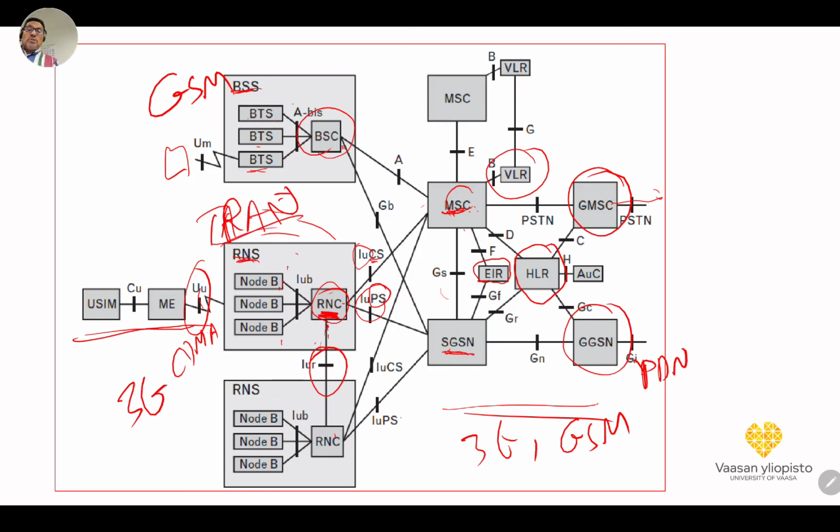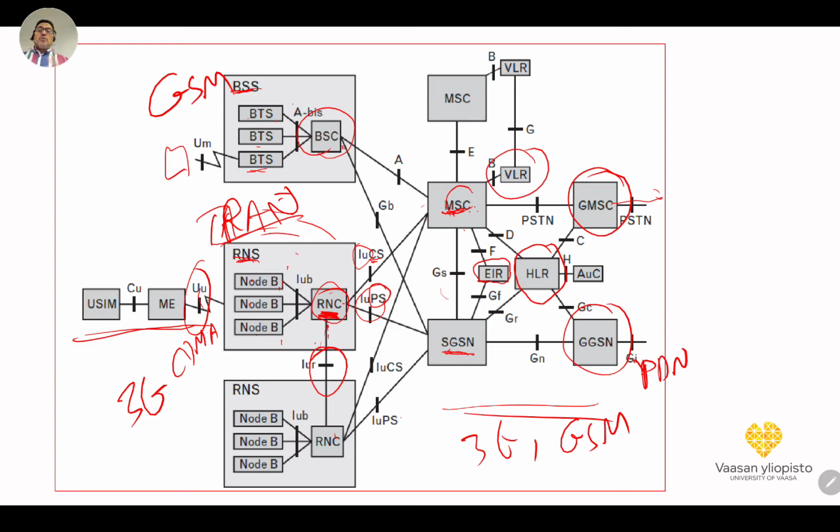Actually, it has a controller and it has the base station. So many functions should be done at the radio network controller. For example, if there is a handover, where the device needs to hand off from one cell to another, they should request this from the radio network controller, and the radio network controller starts to establish a connection to the device, and then starts the process by informing the base station what to do and what not to do, and so on.